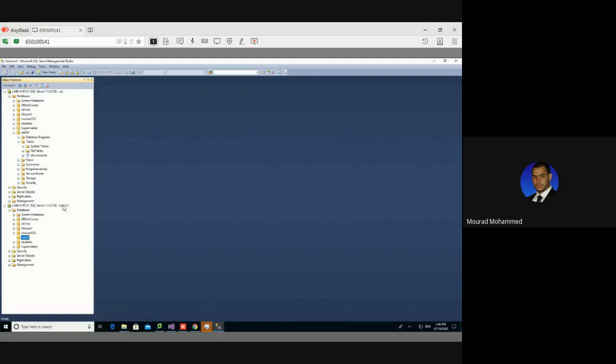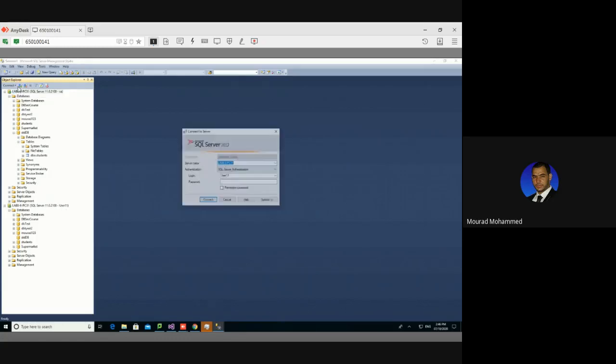See what I'm going to do to grant him the privilege to see the content of the database. I'm going to make him a database owner, meaning he can do everything inside the database. I come back to connect as SA. I have to connect again because the last connection I did is using user 11. I'm going to connect again using SA to grant the privilege. SA. So here, my password.